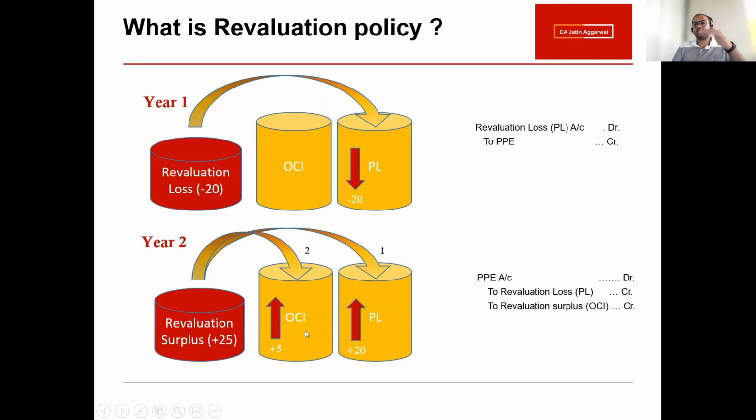Okay, so what I generally remember is that this is the benchmark, this is the cost that was there. Any increase in the value would be parked into your OCI. Any reduction in the value will first utilize the OCI reserve and then go into my P&L. If there is an increase thereafter, then first I will utilize the balance which is there in the P&L, and once I reach my historical cost, any gain therefrom will be parked in my OCI. Right, that is how I generally remember this transaction.